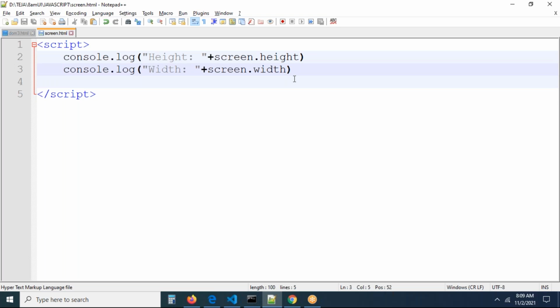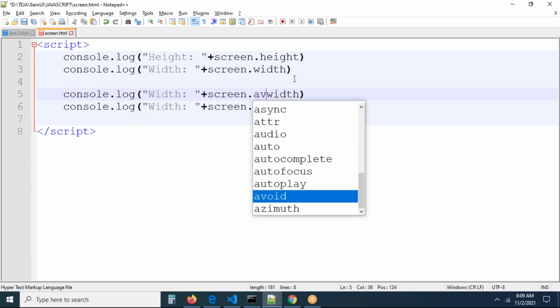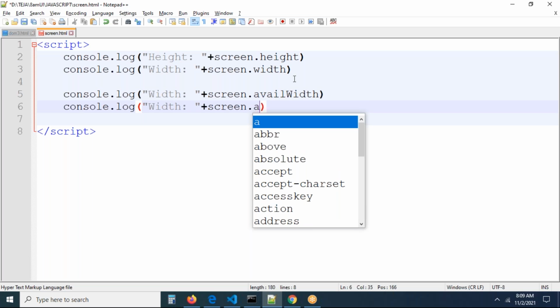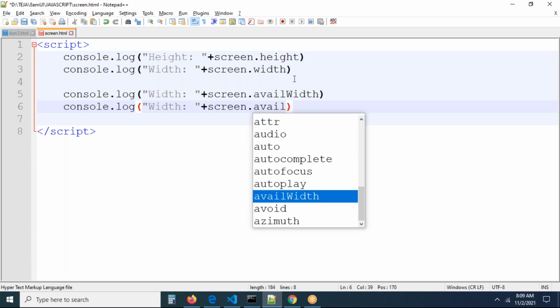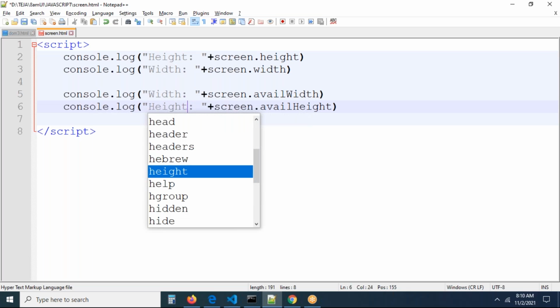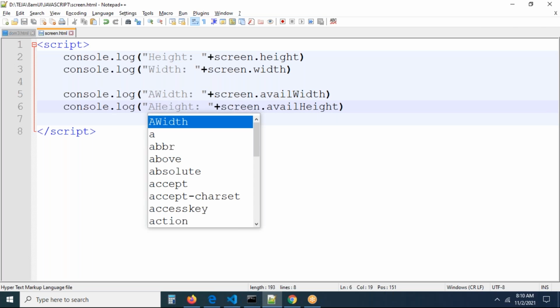You can get one more property here: availWidth and availHeight, the available width and available height of the screen. I am taking availWidth and availHeight.